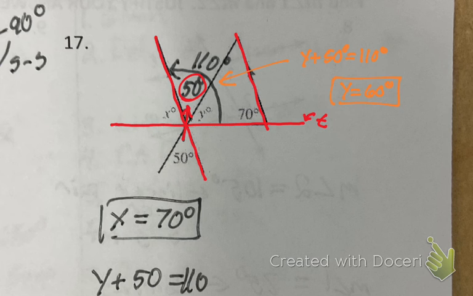Flynn: So why did you do the y plus 50 again? Well, in short, let's highlight these again. Notice the big angle here and that 70. Those are same side interior. But notice this blue dot covers both of these angles. So this entire thing plus this thing has to equal 180.